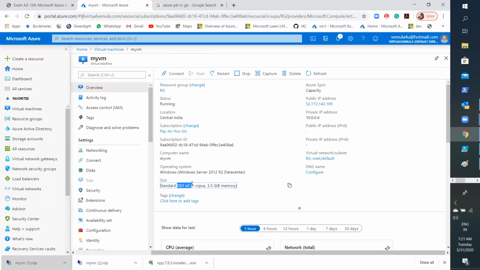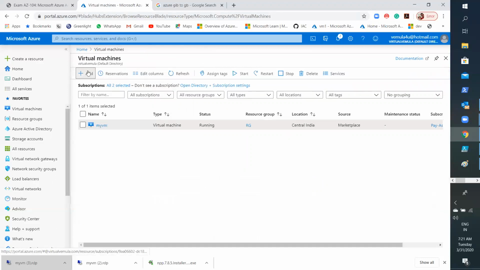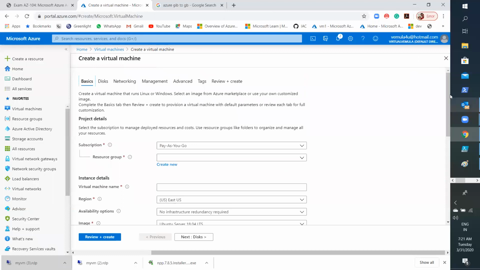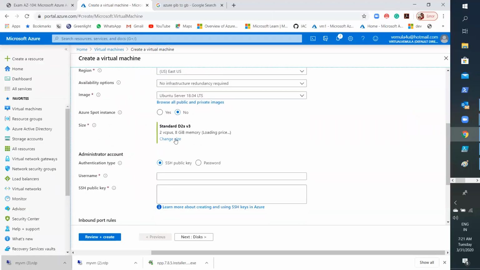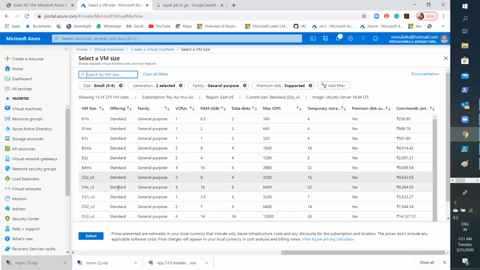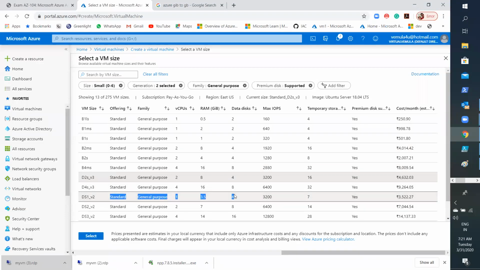DS1 V2, right? So if you go to the size DS1 V2, I can attach up to 4 disks. I will not be able to attach the 5th data disk because this size supports only how many? 4 data disks. And if you want more than that, change the size, attach additional disks. Very simple. Okay.